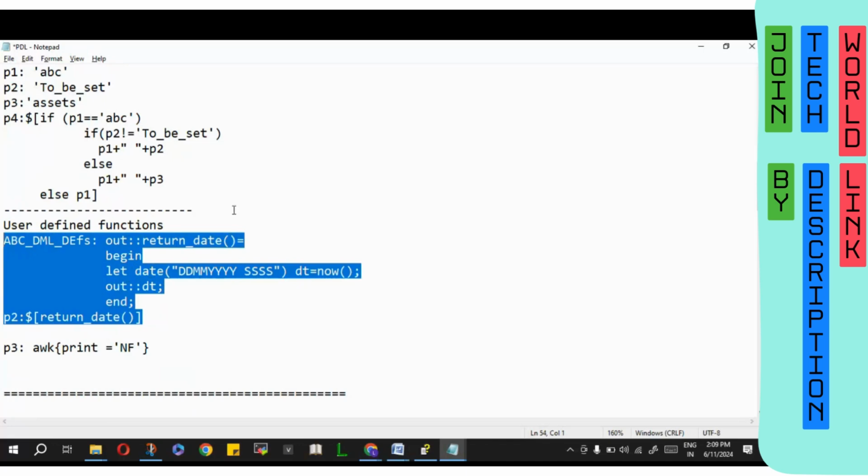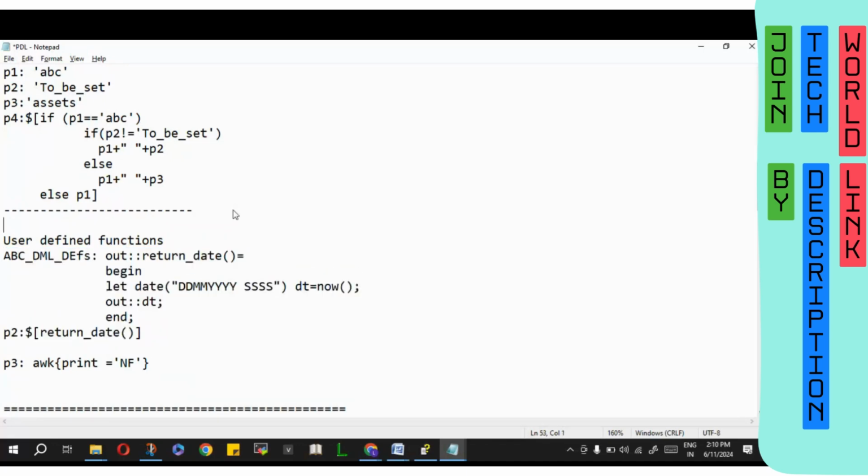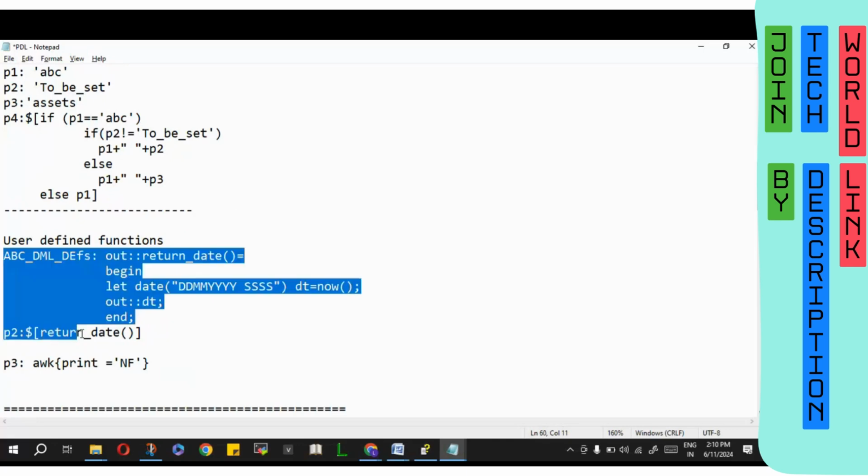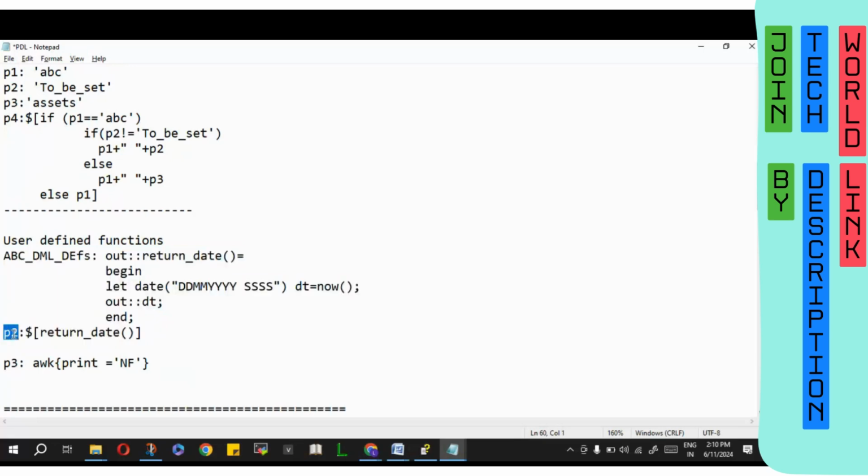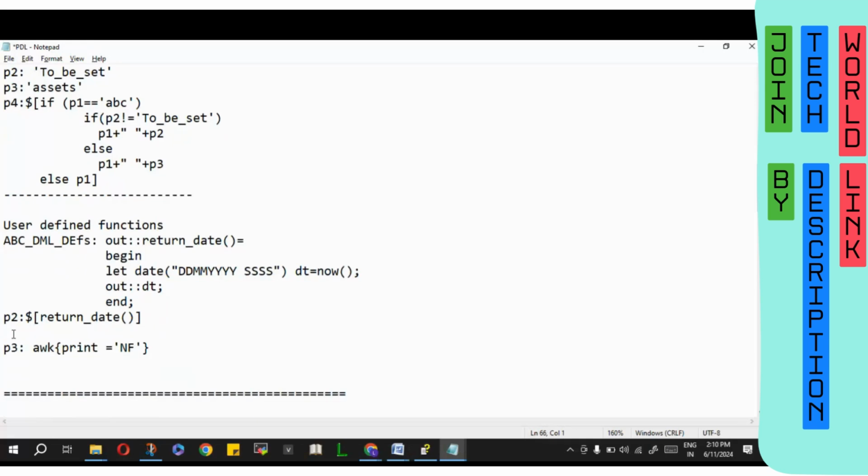Globally means not across Abinitio, but inside that particular pset, wherever you have defined this, whatever components you are using there, this parameter will be available. What is the scope of this parameter? Inside the pset or inside the particular graph.